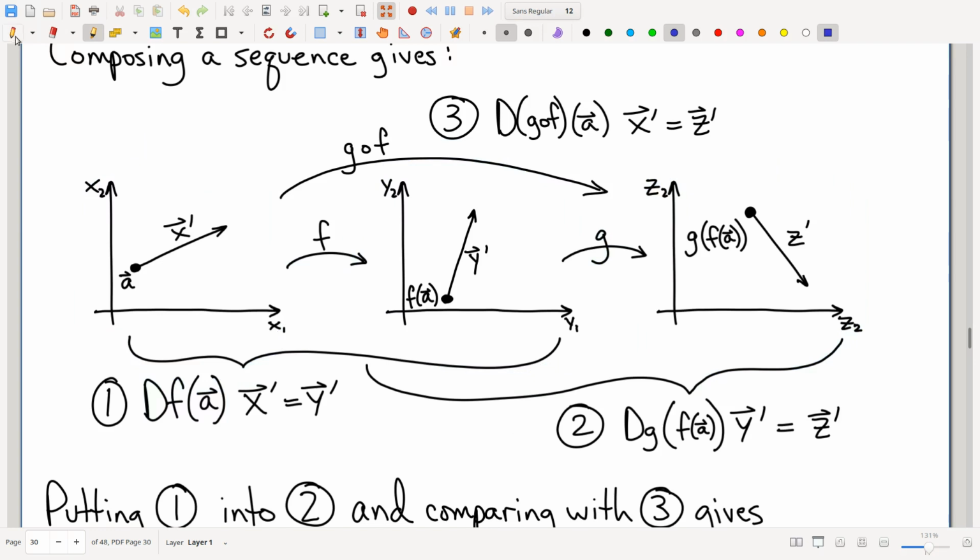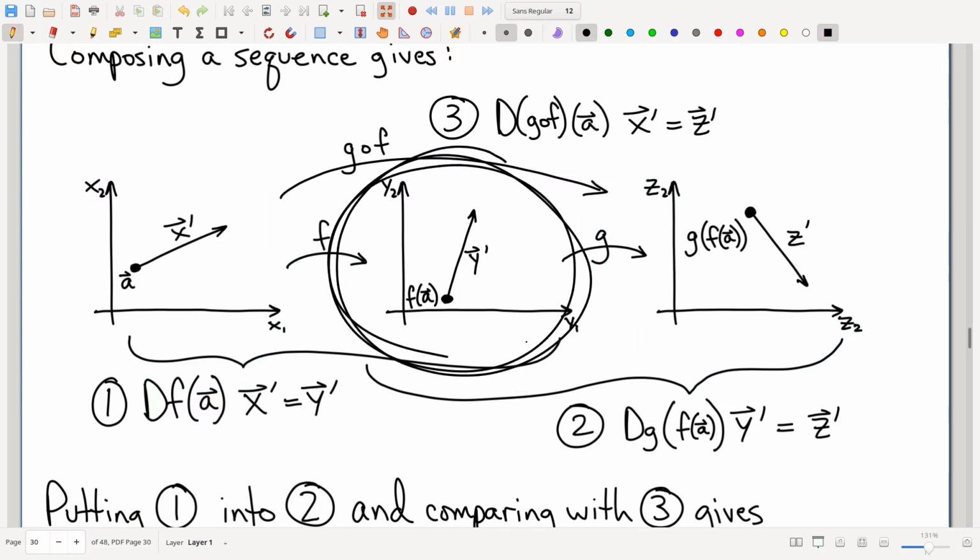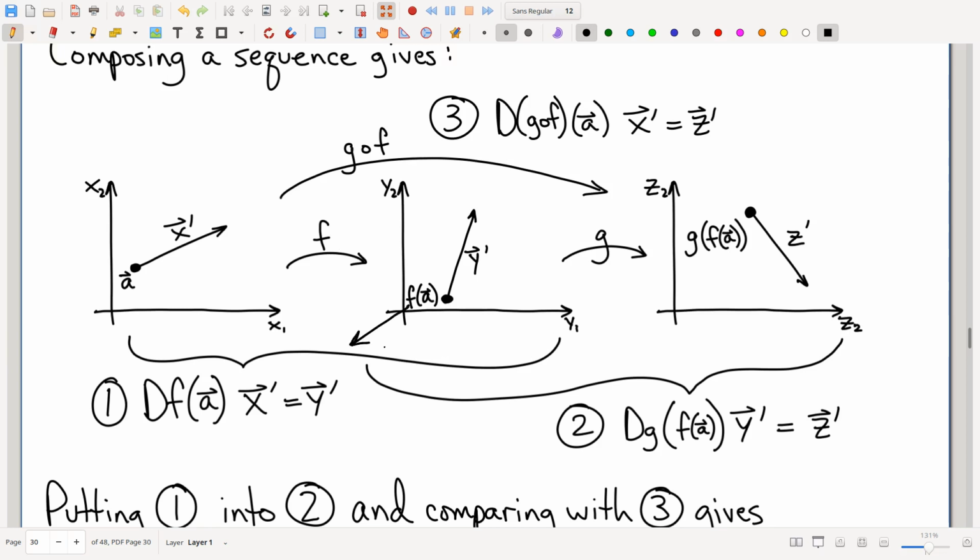In fact, here I can make this a 3-dimensional intermediate space by putting a y3 there. Now this is a 3-dimensional intermediate space. And notice it's still df that turns input velocity to output velocity. It's still dg that turns this input velocity to this output. All the algebra is exactly the same. So don't get too tied up in the picture and the dimensions that I happen to draw here. That was just kind of arbitrary and for convenience. This applies for any dimensions.